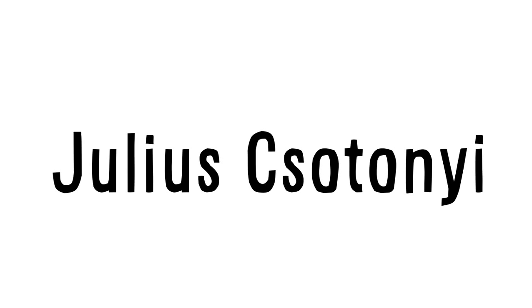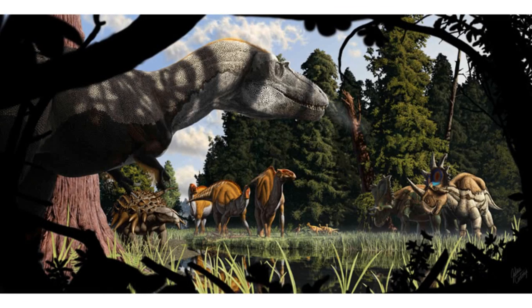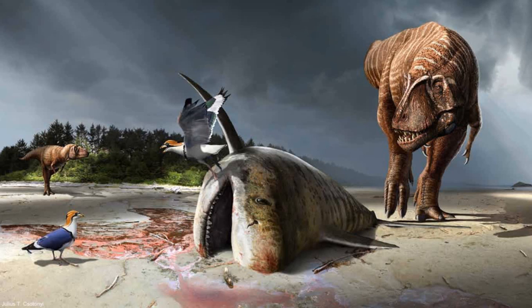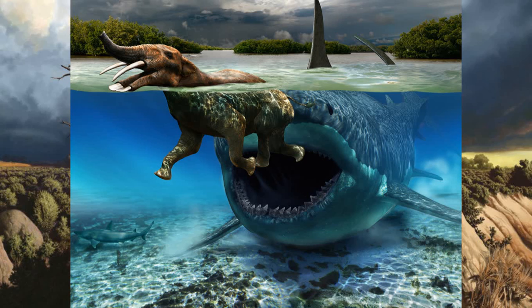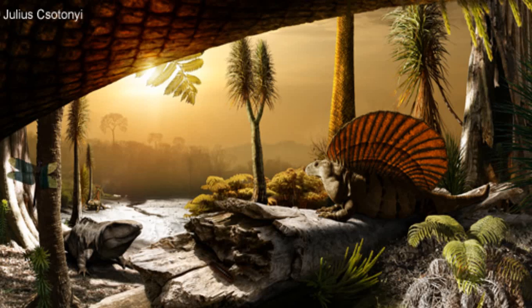Number 8. Julius Castletoni. Julius Castletoni is a Canadian paleo-artist who specializes in creating vast prehistoric scenes inhabited by extremely detailed and realistic creatures. Julius's work displays prehistoric animals in everyday life, scavenging, hunting, and even resting. Most of his work presents extremely detailed creatures, allowing his work to appear more like photos than drawings. Some of his scenes are downright terrifying, one of which features a megalodon moments before an attack. A good amount of Julius's work is featured in museums, even though now a lot of it is dated.